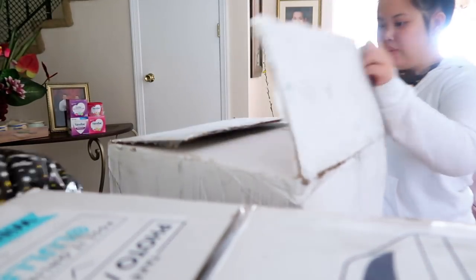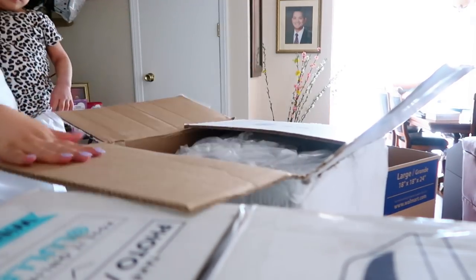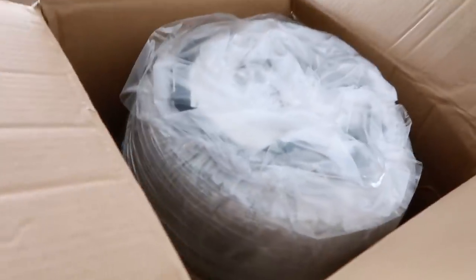We're gonna show our friends what the inside of this looks like. Okay. So this right here is what the inside looks like.